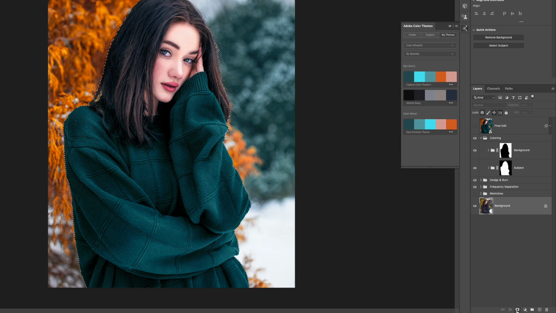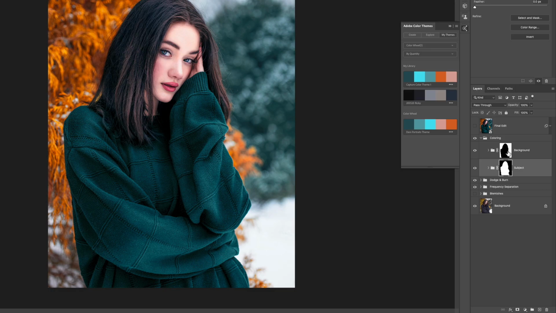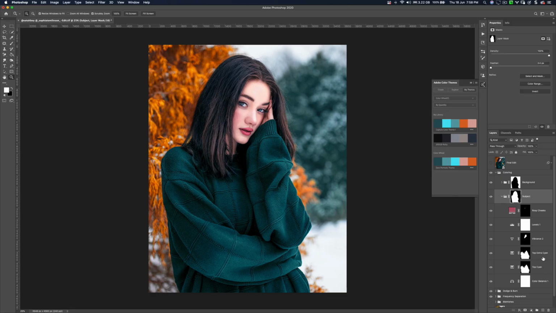And then what I would do is create a new group within this coloring layer and then create a mask. And I think it does this one first. So I just deselect, Command D to deselect the selection, and it creates this. From there I'd create another group, and then I just press and hold, off the top of my head I think it's Option, press and hold Option, drag the mask over to the background layer and then invert the mask.